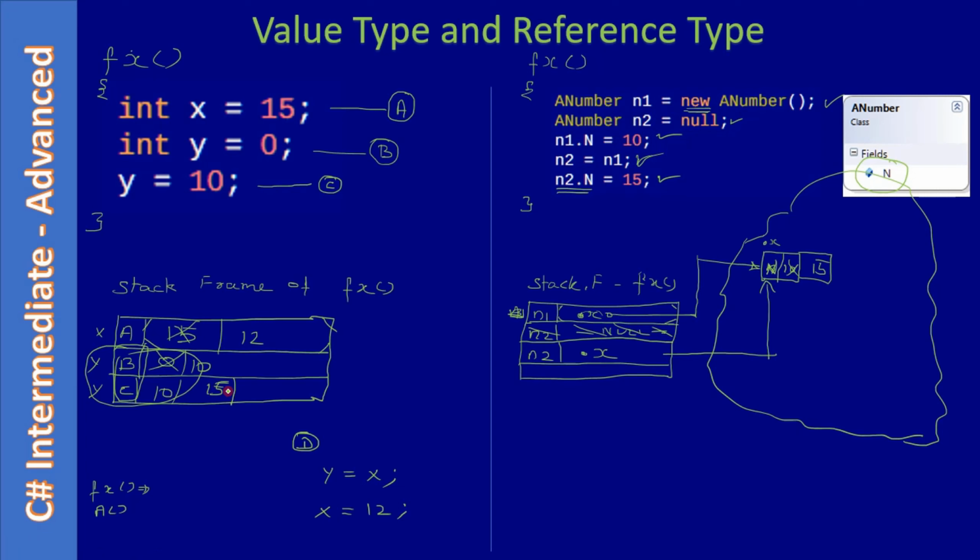And if you see, these are all separate locations, and when you read x and y, since they are not pointing to the same location like this, once you change, you still see the changed value. That means when you print x, you will be seeing 12. Why? Because that's what we lastly assigned. And y, when you print, was previously 10, but the content of x is moved to y, so y will be having 15. So I hope now you have the understanding of what is value type and reference type. This basic knowledge is required when we implement the cloneable interface for our custom classes.